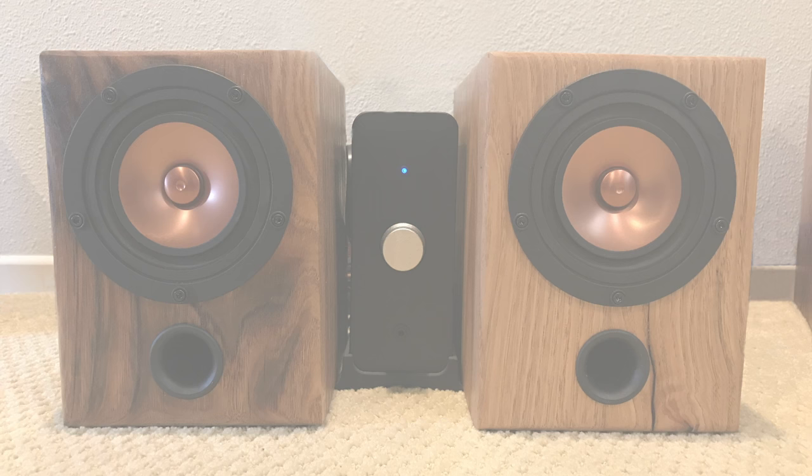I'm not saying that what I did here was wrong. It just was very easy to make some speakers that sound incredible. Sitting in front of these speakers, I couldn't get over how good it sounded. So let's talk about some of the pros and cons of this.